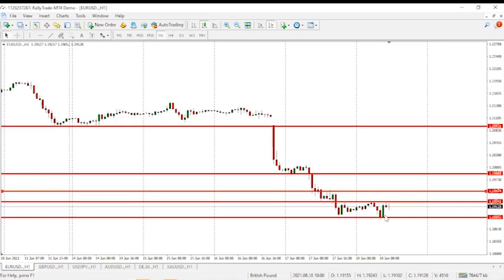So we're going to look for probably an instrument that has such a movement, though it was GBP USD I was thinking we're going to use as an example, but because of the news, we'll just go back to GBP USD and I'm going to show you what I really mean, even if we cannot take any trade. However, for this Euro USD, we're going to be taking our trade on Euro USD right now.